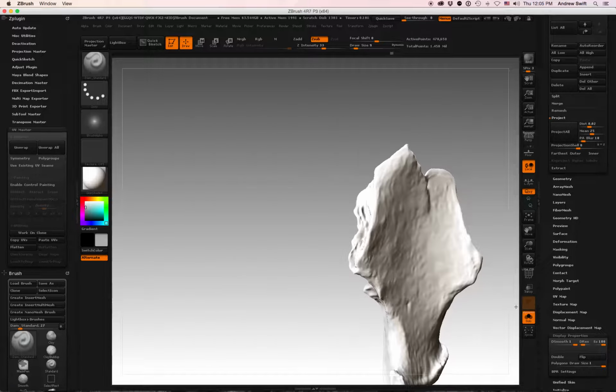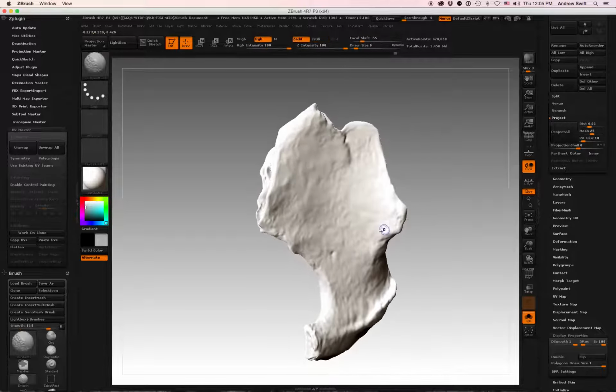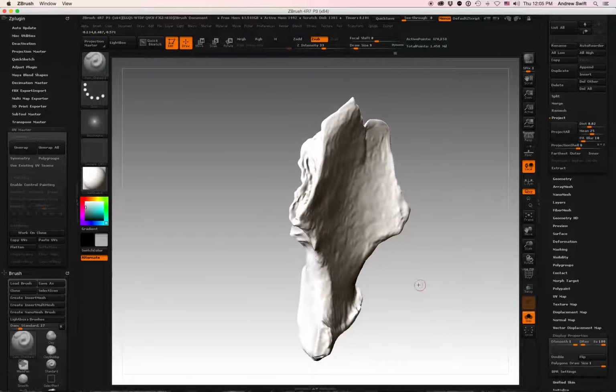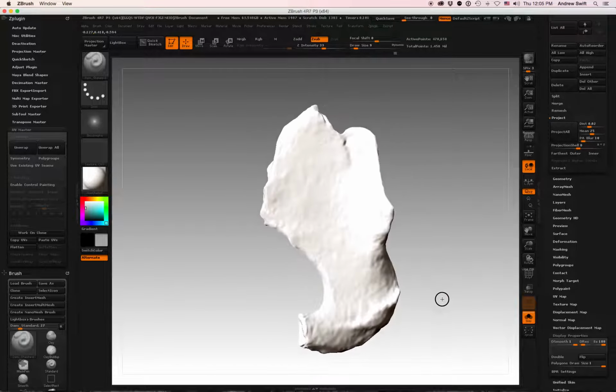See all these dots in here, all that stuff, that's all artifact from the scan. That's probably smoother than that in life. But you get a lot of really nice planar information from the... Well, that's neither here nor there.